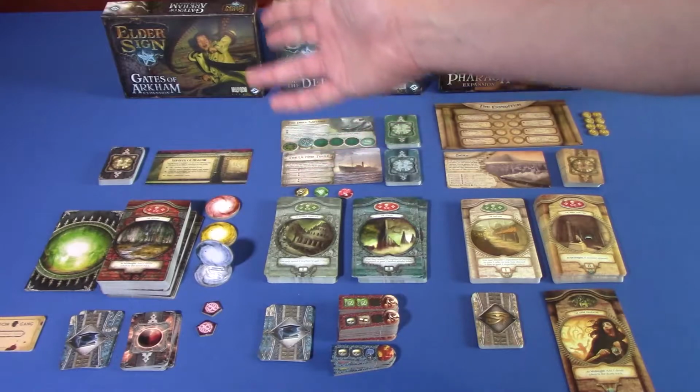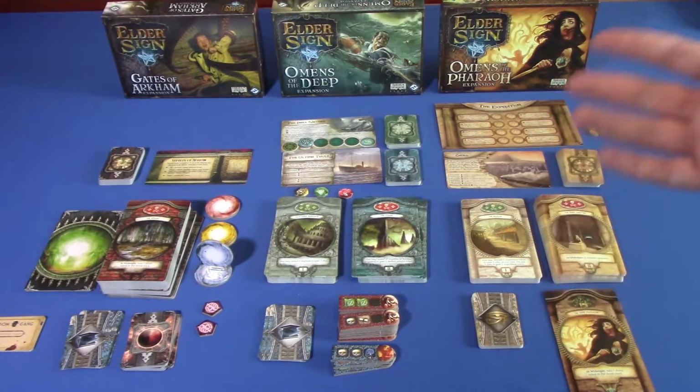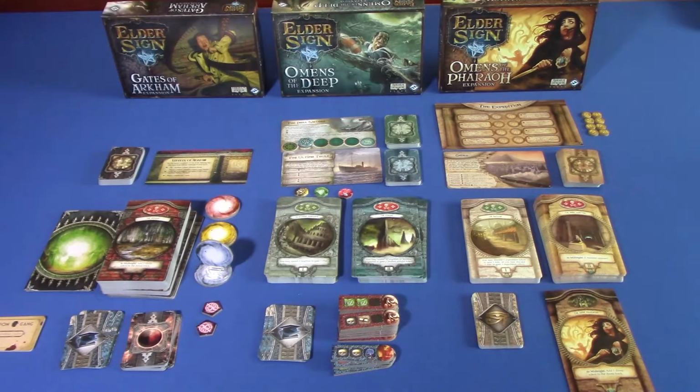Gates of Arkham, in my opinion, is the hardest, but these two are a little harder than the original, but they're not as hard as Gates of Arkham. Gates of Arkham is really tough. But again, in my opinion, this is what really brings Elder Sign into the forefront as being truly awesome. Really glad I have these.